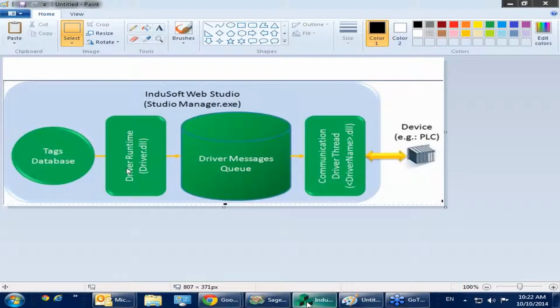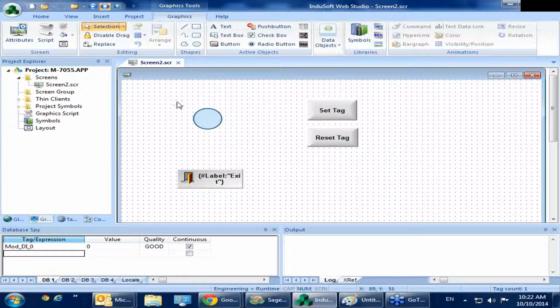Now, I'm going to open a project to show you how easy it is to get the data over Modbus RTU into our SCADA system, which is InduSoft. And as Maria said, it doesn't matter if you receive this data through wireless, for example from ZigBee or anything else. As long as it is Modbus RTU, it's very easy to get your data here.